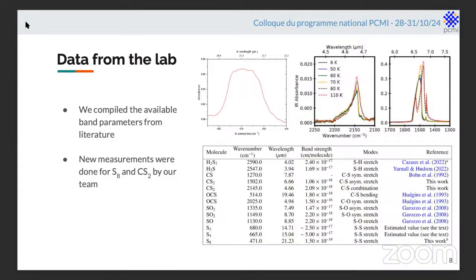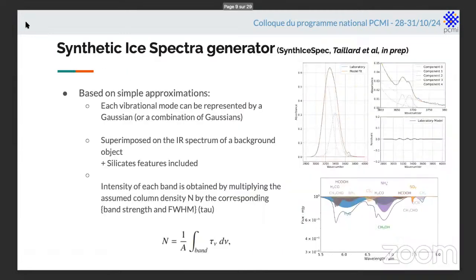So my team has derived a new spectra for S8, which is around 21.3 microns. It's detectable with MIRI. And we also have a new spectra for CS2, whose main vibrational band is around 6.6 microns. So then we made sure that the OCS, SO2, and H2S were also detectable, which is the case with the JWST. And we could carry on our experiment.